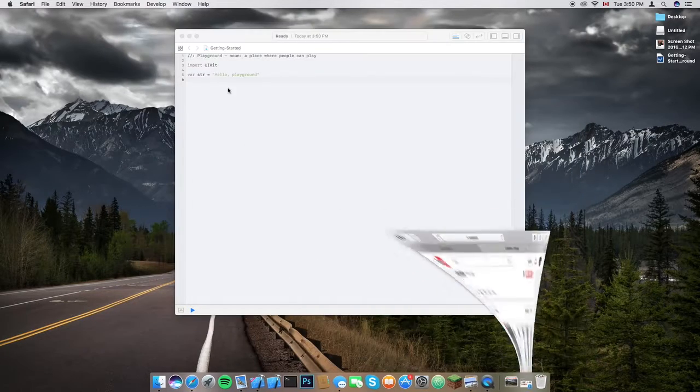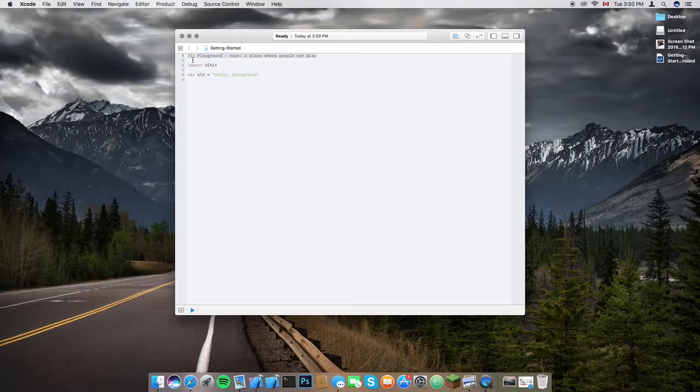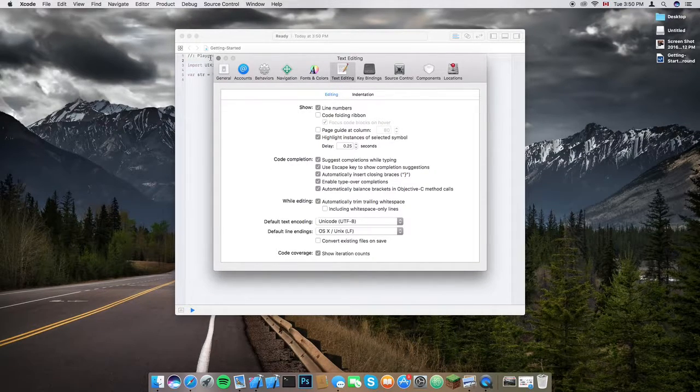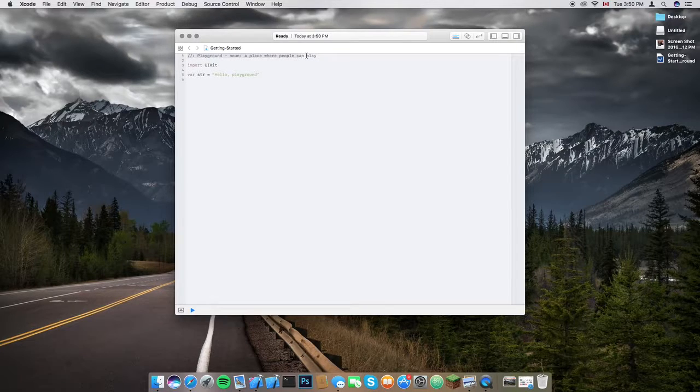So this thing here at the top is a comment, a one-line comment, because you can have multiple lines. If you want to have line numbers here at the side, by the way, go to Preferences, Text Editing, and activate them. You see, this is a one-line comment. You know this by those two slashes. If you want a comment, you need two slashes, but that's just for one line. This one line can be extended, so if you continue writing, it will just go like this, which you probably don't want.